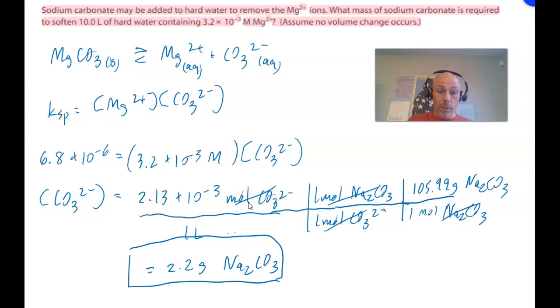Well, that's moles of carbonate per liter. We need to acknowledge, though, that there's one carbonate ion in a sodium carbonate unit. So I put that here. Don't have to have that step there, but had it been a sodium ion, for example, it would have been a 2-to-1 ratio. So in this case, it's 1-to-1, and then multiplying by the molar mass of sodium carbonate, 105.99, gives me 2.2 grams of sodium carbonate needed to give us the concentration of carbonate ions that would put this solution at its saturation point, to begin precipitation, to begin to soften the water. All the same thing once again.